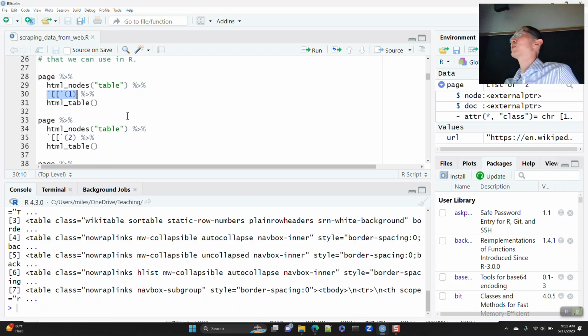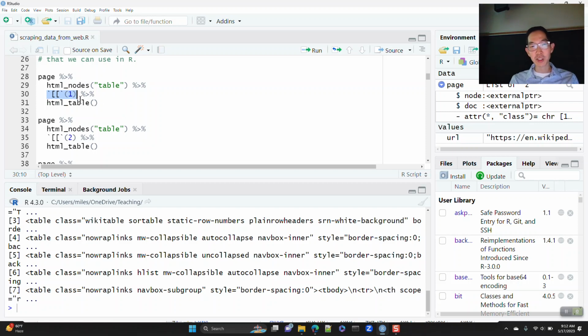rvest also doesn't work well, well, it's not going to work well for Facebook because you have to be logged in to even view that stuff in the first place. So Wikipedia is great. You don't have to log in. There's no infinite scroll. A lot of reference sites are going to work well. But anyway, back to this.